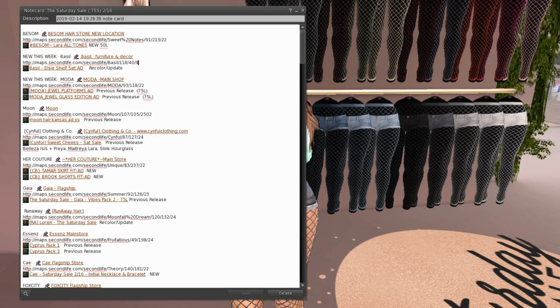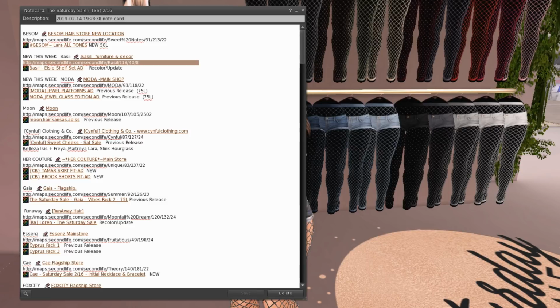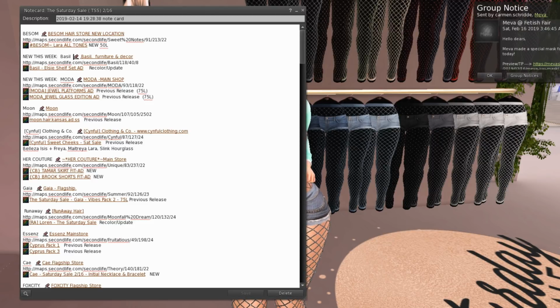So just click here the landmark to open those. Sometimes they don't work for me, I don't know why, so I just copied the link and put it inside the link up there. Okay, anyway, but you can also click it if it works. Today I don't think it works for me. No, doesn't look like it, but we'll manage it anyway.